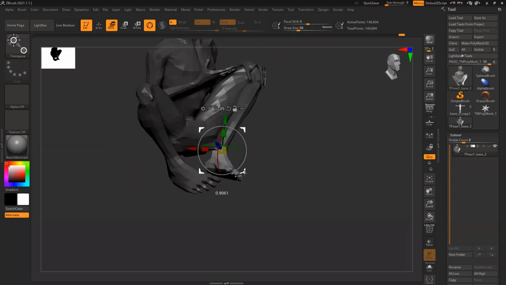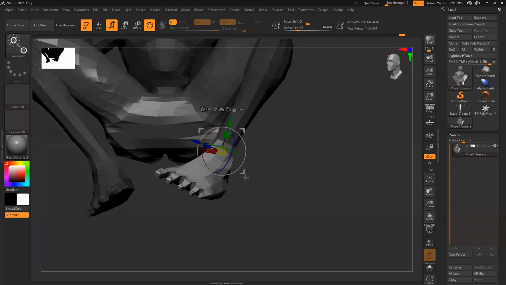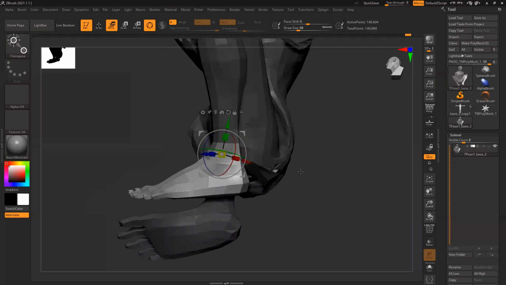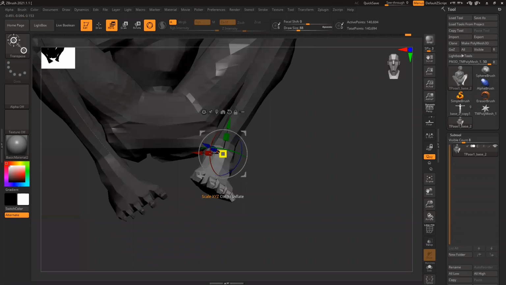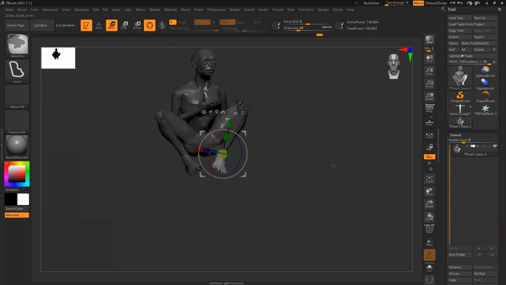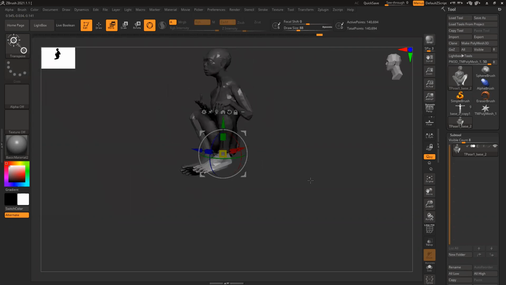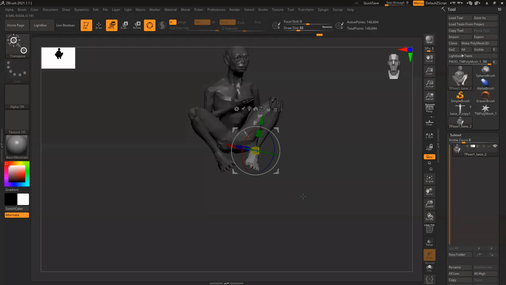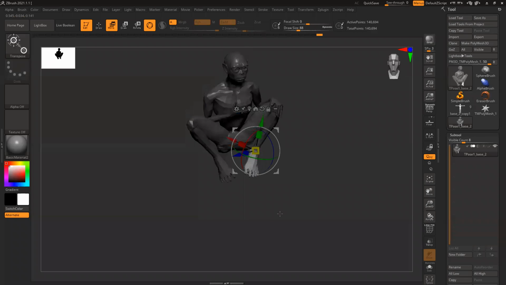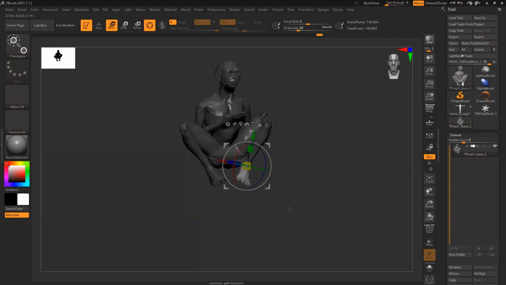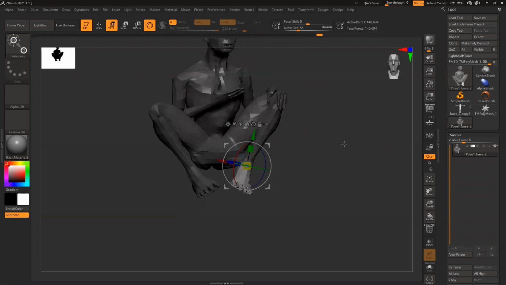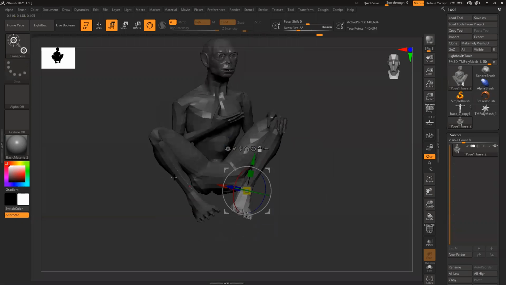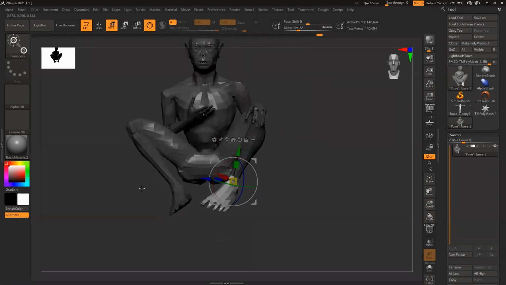Leg, see now to adjust the placement of the leg, and this is also I need to fix.